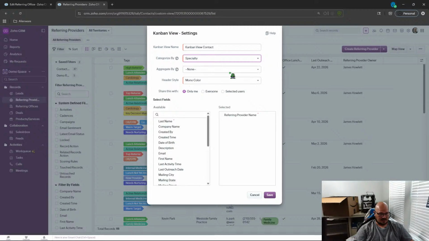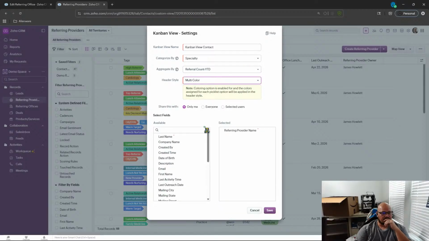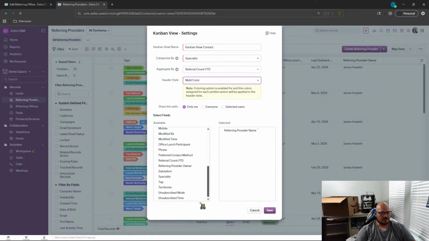Yeah, I'm gonna do it based off of specialty. Let's do aggregate by no. Let's do multicolor. I want to see. We'll already be seeing the specialty, so I don't want to do that.